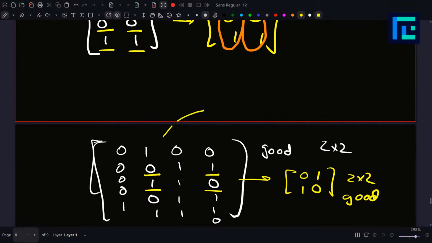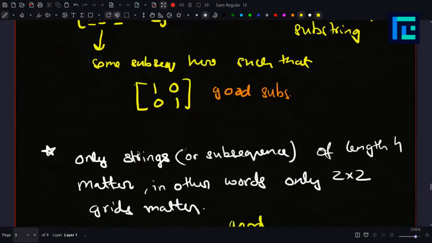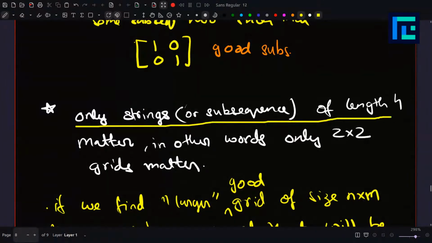So there's no reason to check this whole grid, this whole subsequence, when we only need to check good subsequences of size 2 into 2, or size 4. And that's the explanation or justification behind what I said here: only strings or subsequences of length 4 matter.